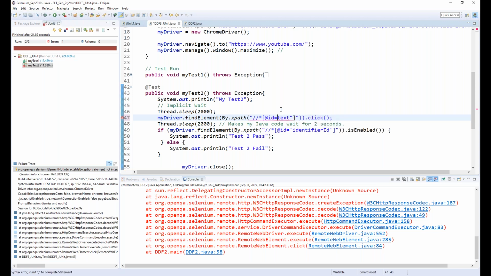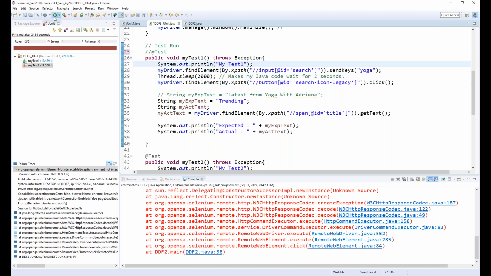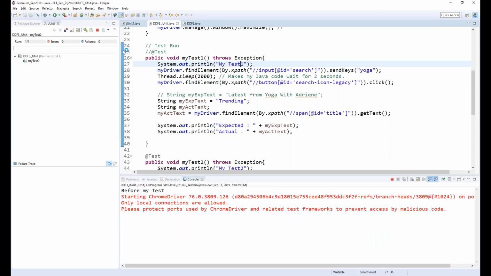Single quote, single quote, and we can rerun, but I don't want to run my first one, so I'll just comment the at test. That way it doesn't recognize it. It'll only execute my second one.